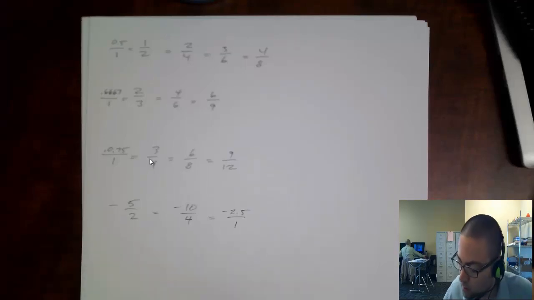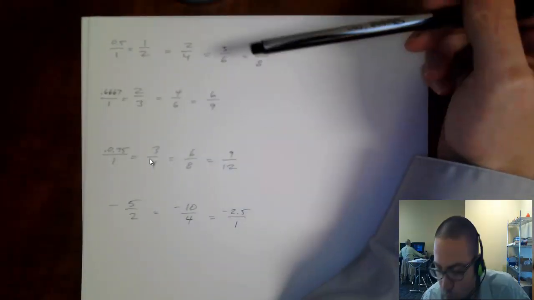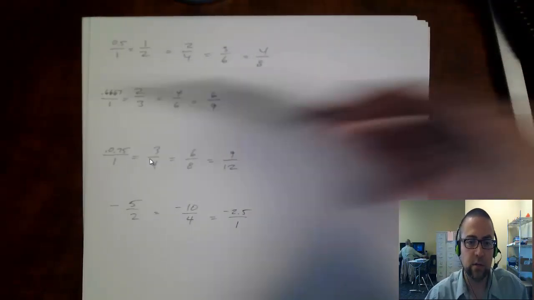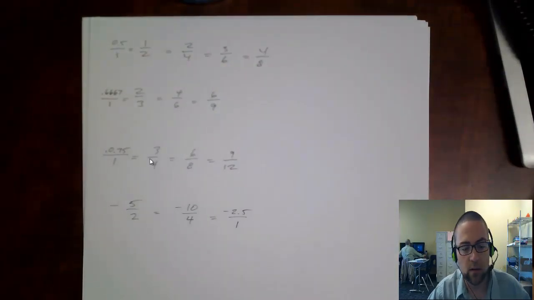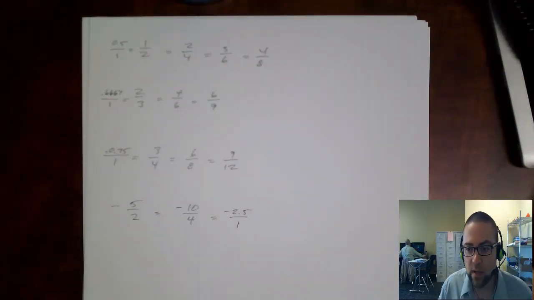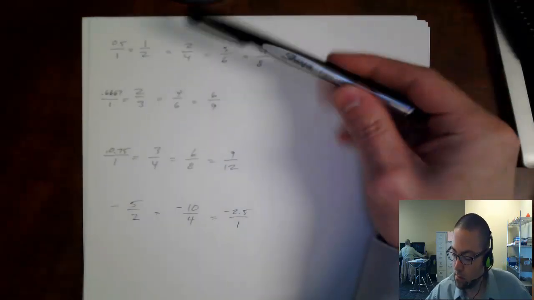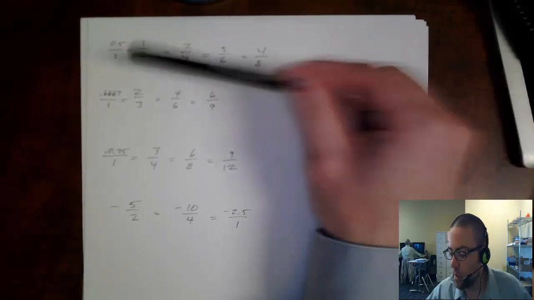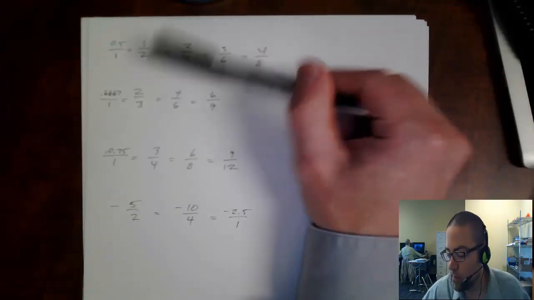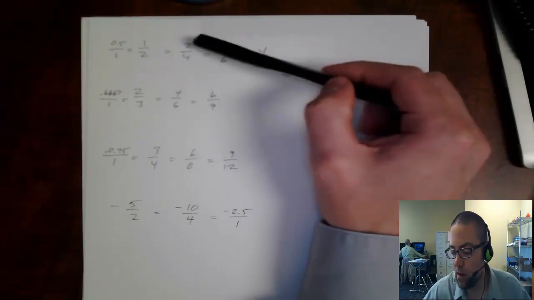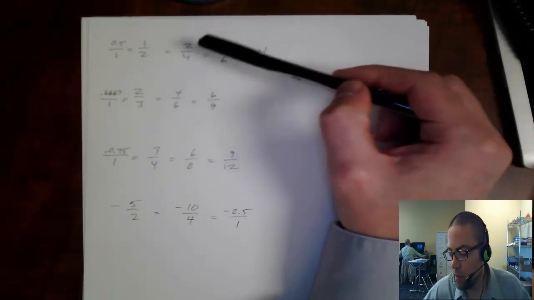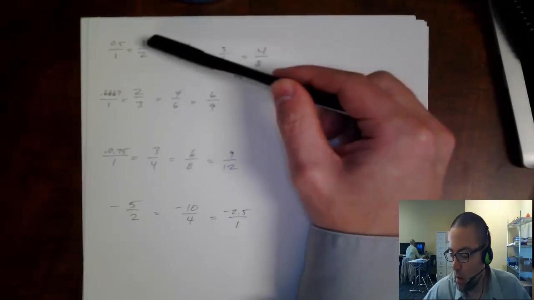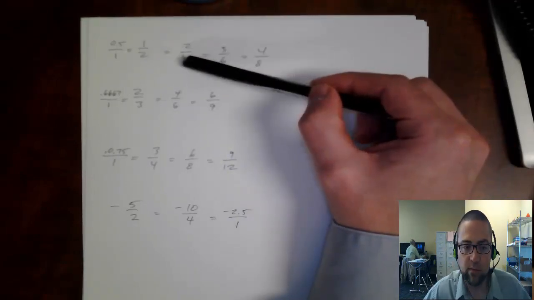Hello everyone. We're back, and what we're talking about now is slope. And slope can be written as a fraction a lot of times, and I just don't want anybody to get mixed up when it ends up being a fraction. So we have what's called equivalent fractions. Maybe you remember this from 7th grade, maybe not, but equivalent fractions mean that they are basically the same value when you plot them on the number line. 1/2 is the same as 2 divided by 4, and 3 divided by 6, and 4 divided by 8.